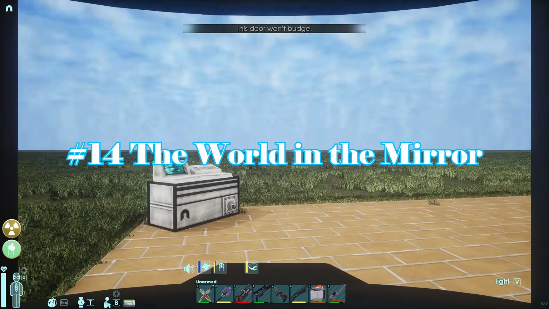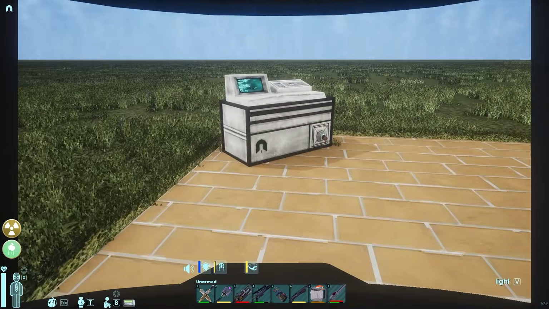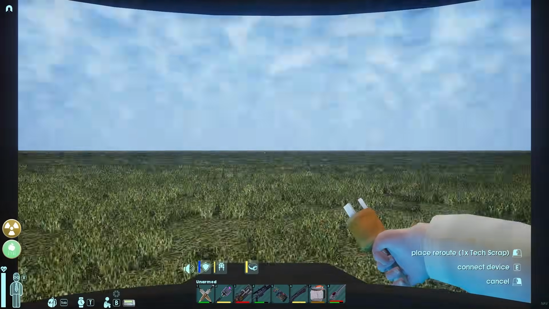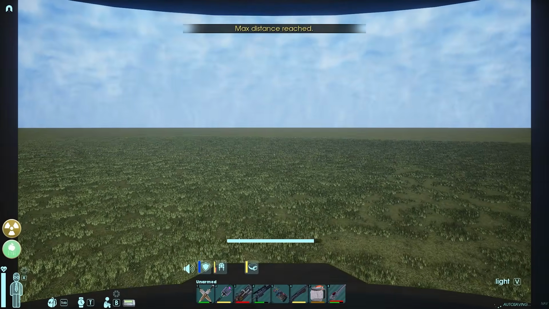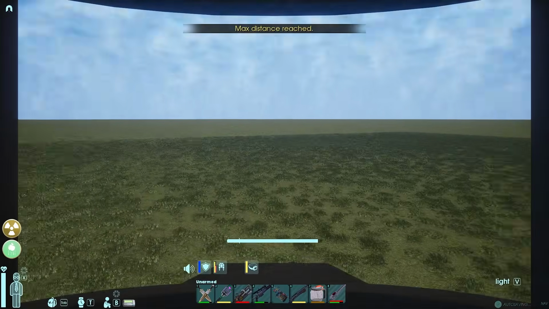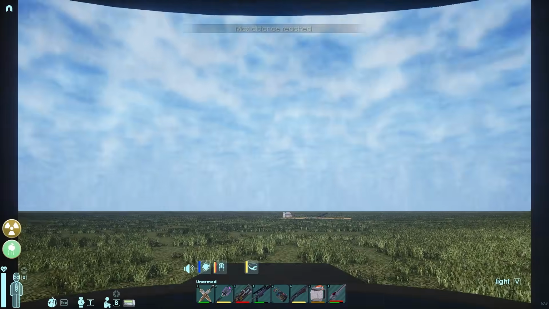Pretty much the homeworld before homeworlds were made, in a way. The world in the mirror is pretty much a vast empty space of nothing but a vast grass field with one power socket. Unlocked late in the game, needing a level 5 keypad, this world is great for making a safe and peaceful base.